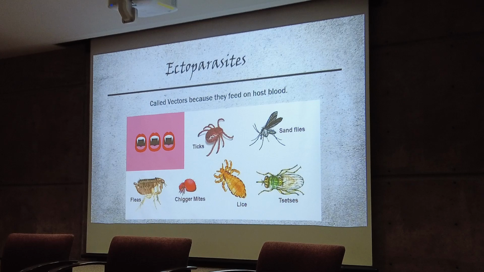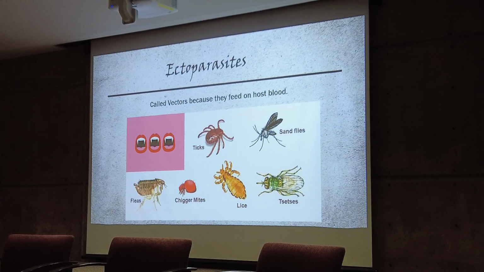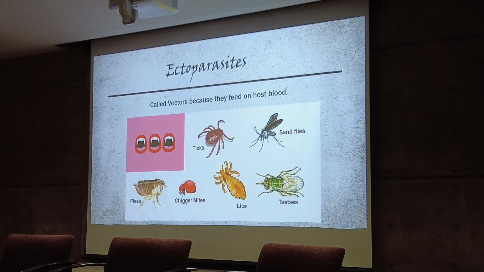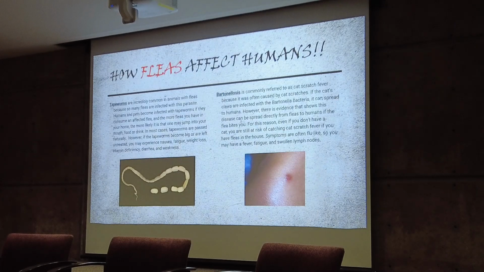Now, the ectoparasites, a lot of those, of course, you know, and that's ticks and sandflies, fleas and chiggers, lice, and the tsetse fly. The sandflies are mainly down, I guess, on the Gulf, and do they have sandflies down the Amazon? Makes you wonder. I know that there's plenty of biting flies, and of course ticks. And ticks are the scary ones these days because you have so many people with Lyme disease and Rocky Mountain spotted fever as a result of the tick bites. But let's talk about the fleas, how fleas affect humans.